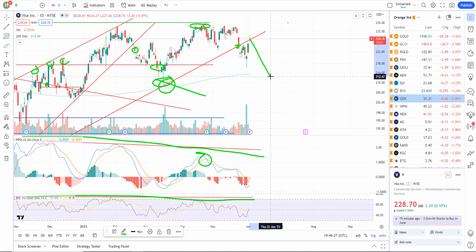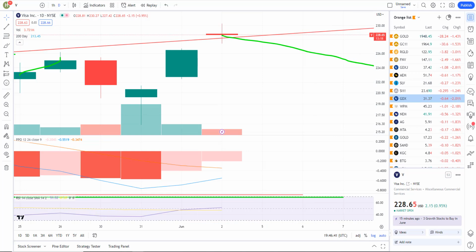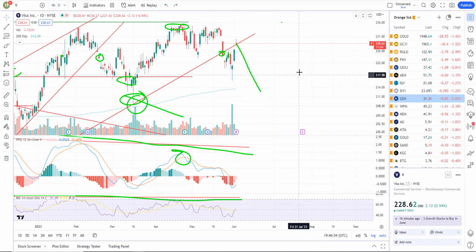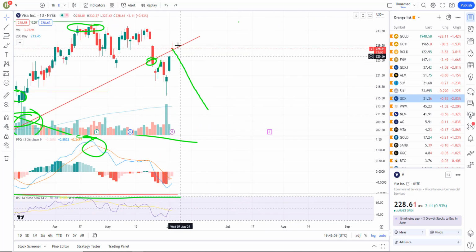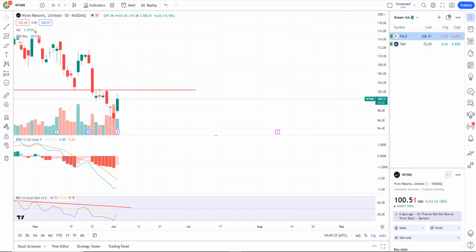Negative divergences have been building for a while on this one. So again, I'd be looking for the move down. All right, down to the 200 for the next move, and then probably going to break, but ultimately at a minimum down to the 200. From where we're at right now, that's a drop of about 6.5% or so. Okay, so that's an objective short right there at resistance, and yeah, it's recovered the trend line, but again, it's close enough to call that resistance.